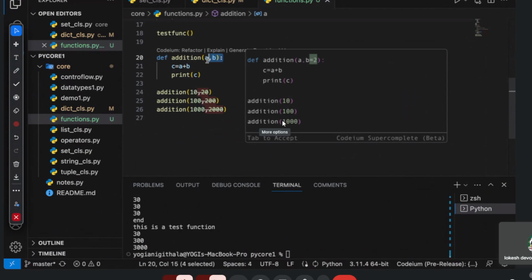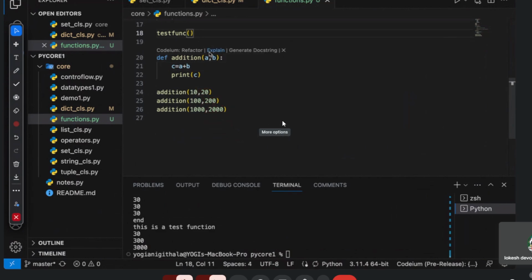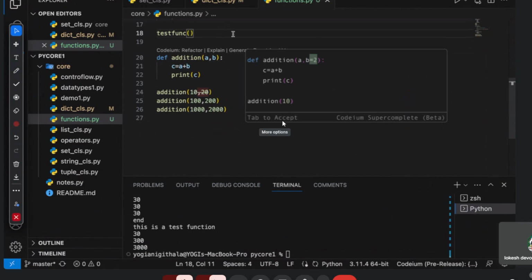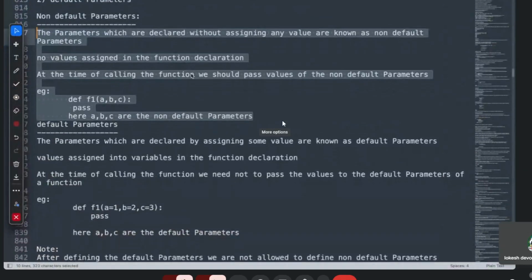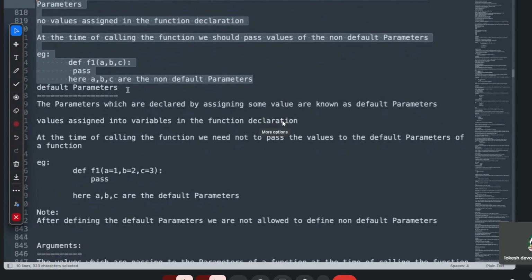So these variables are called non-default. There is no default value at all. So a, b are the non-default variables. After seeing the default ones, you will get to know the difference.